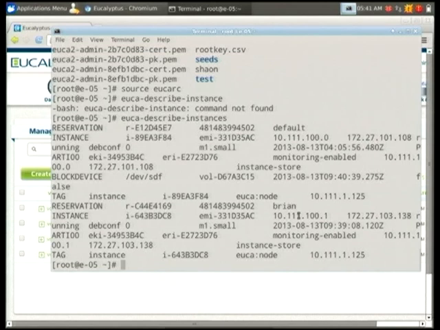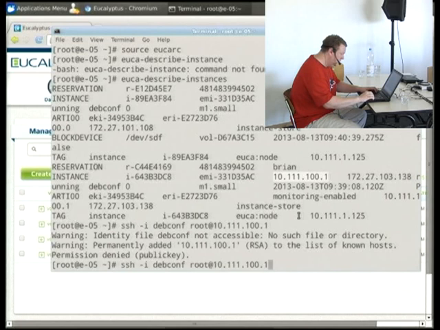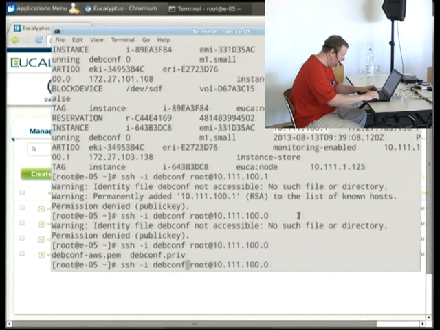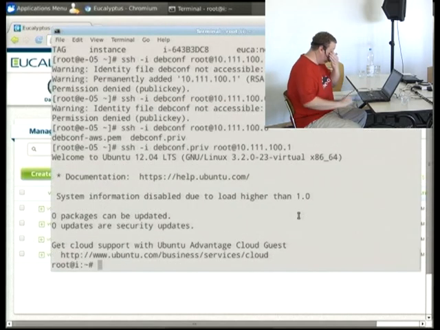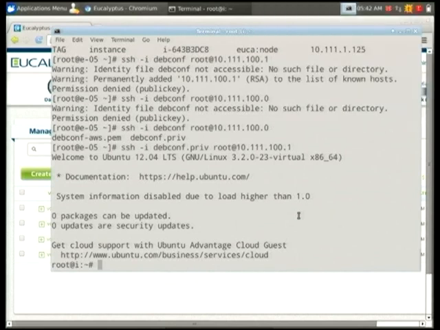And you can SSH into these instances by using the key pair you chose at launch time. I used DebConf. And in this particular image, we have root enabled by default, but you obviously likely would want to do something with your image. Did I use the wrong key? Oh, it would help if I gave it the right file name. The default Ubuntu images obviously use the Ubuntu user, not the root user. This is just one within our testing environment.